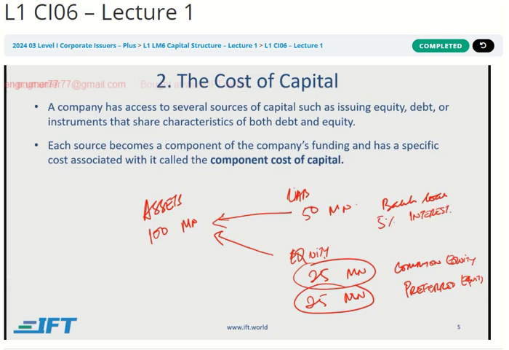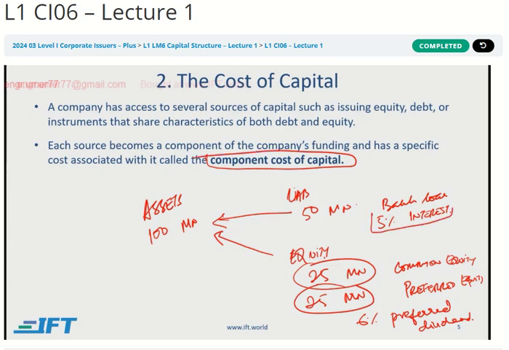The preferred equity has a 6% fixed preferred dividend, right? Common equity, of course, can have no fixed dividend, but whatever is left is the residual ownership of the common equity holders. So they have what's left.